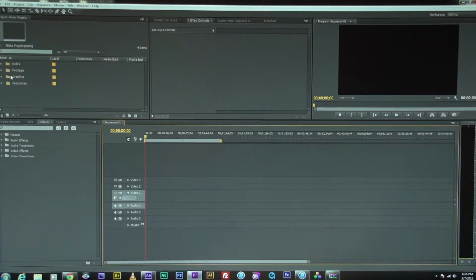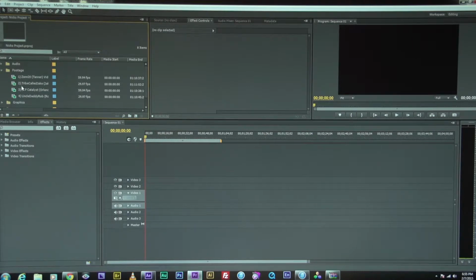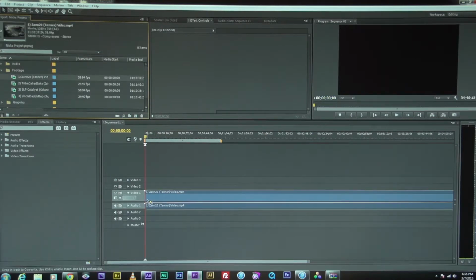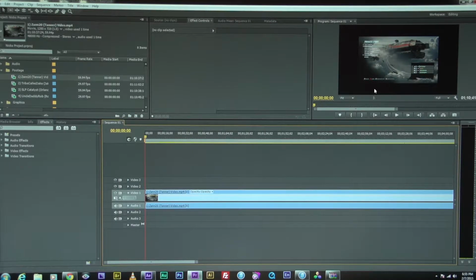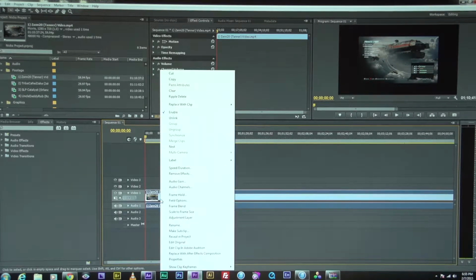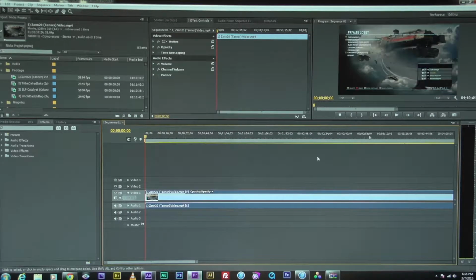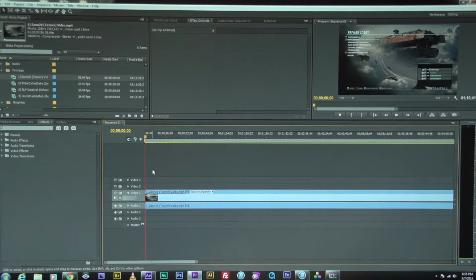So first we'll bring our footage in. So we have 1, 2, 3, and 4, so we'll just start by dropping them each. It'll prompt you to change settings, and I think because this one is 720, it says up here, it wants me to change the settings of the sequence to 720, but we want 1080, so we'll keep our existing settings. And then it's not going to be the right size, so we can come in here, right click on this, and hit scale to frame size, and then that'll change it to the right size.